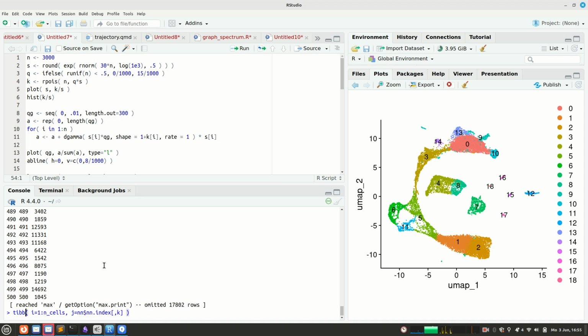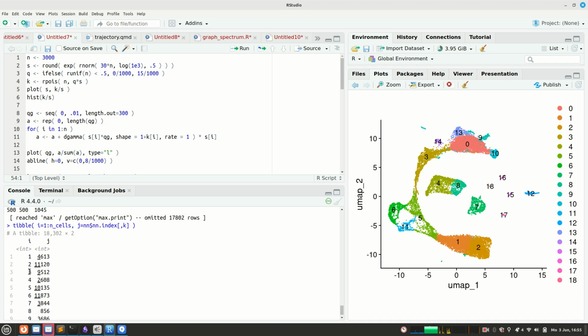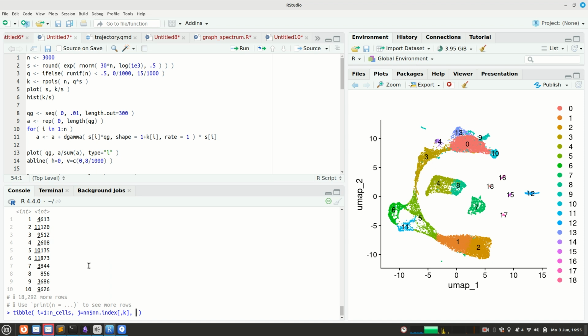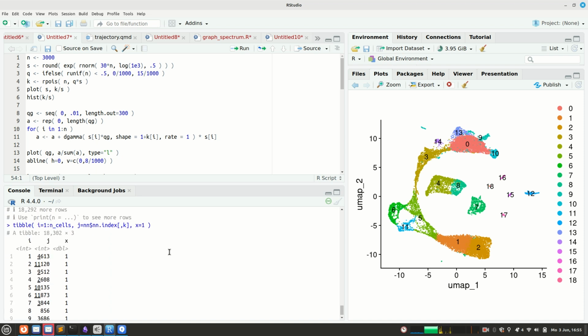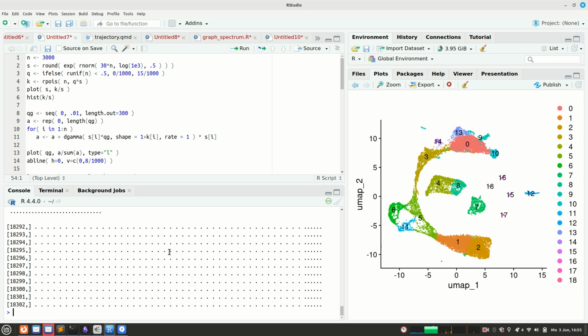a table. Here I always have an entry in row 3, columns 9, 5, 12 of the matrix. And this entry should be just a 1, comma, x equals 1. So if I now, instead of saying tibble, I say sparse matrix, and just to make sure that it understands that the dimensions are the same as before.